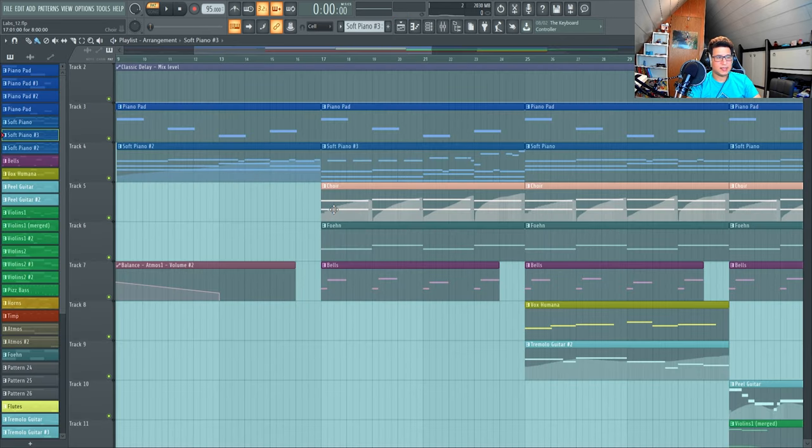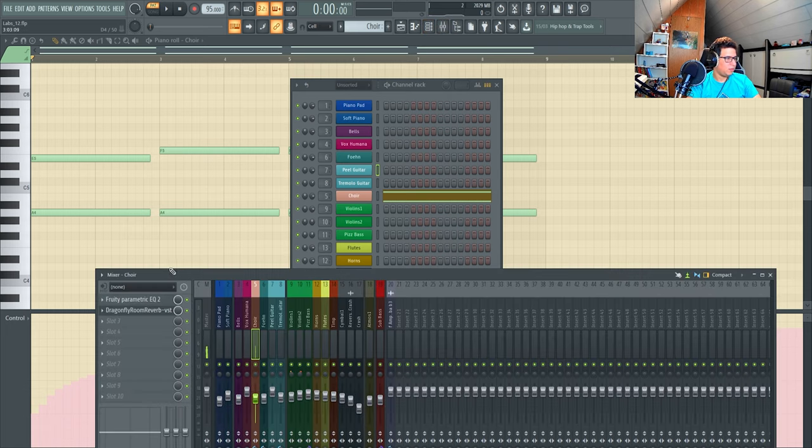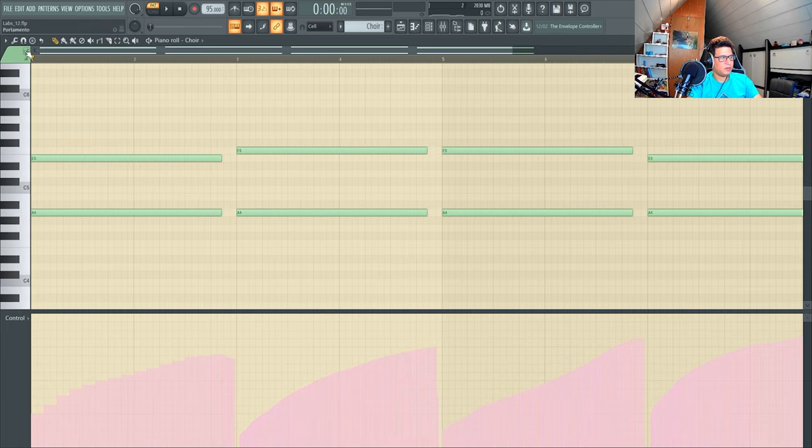And then I found this nice sustained choir that I've used. And I've also used the dynamic fader from it. And I've added some reverb from Dragonfly Room. I cut a bit with the EQ. Let's listen to it without processing. And I wanted to add more ambience to it. That's why I added a little bit of that reverb.